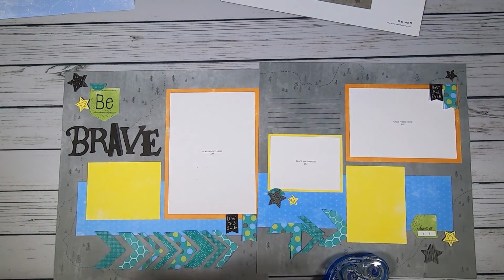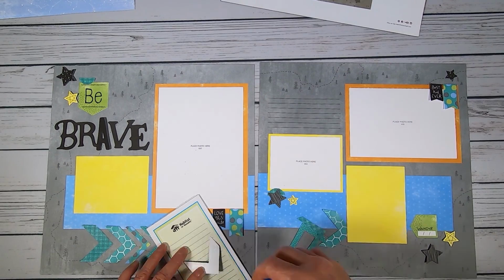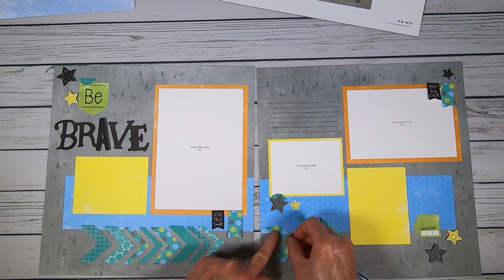So I hope you like these layouts, and I am going to have fun doing June, July, and August, because I've already decided I'm not going to wait till June, July, and August to do these. I'll probably put them out ahead of time.